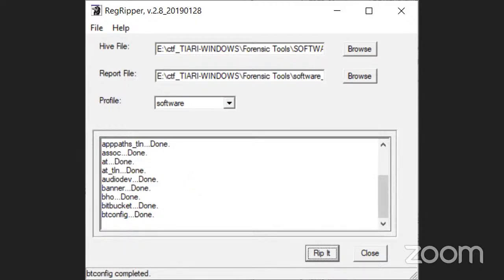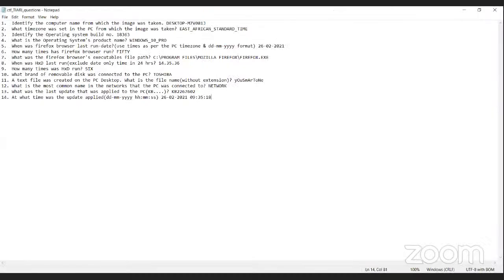We'll skip question number 3 and 4, but revisit them probably at the tail end. Hopefully Regripper will be done by then. So I'll go straight to question number 5.